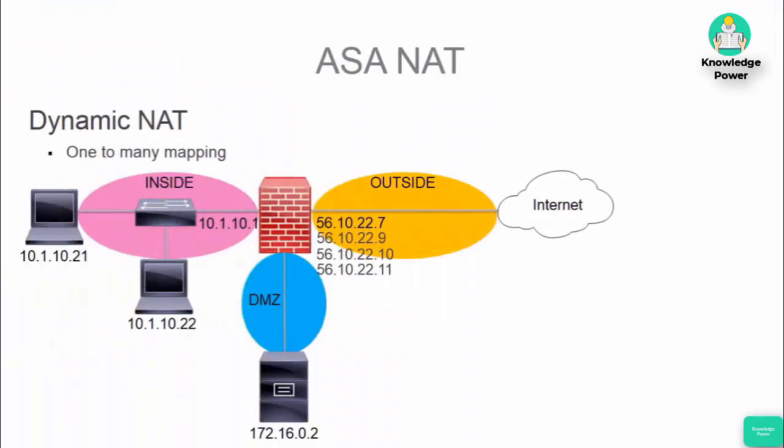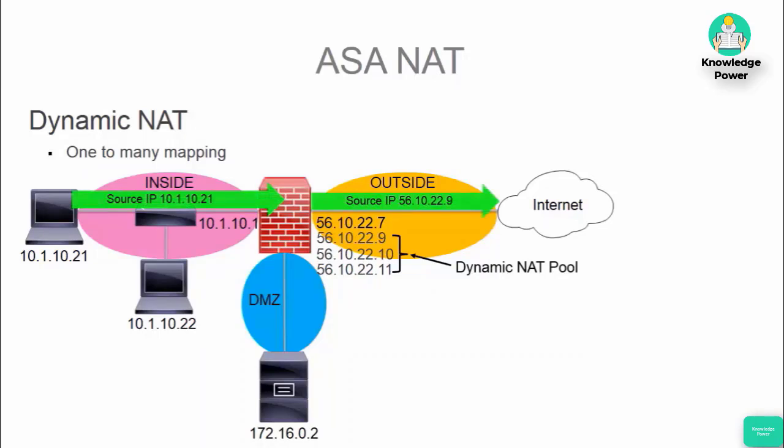Next, we have dynamic NATs. Dynamic NATs are typically used for outbound user connections to the internet. A pool of public IP addresses can be configured as a NAT pool that can be shared by multiple sources. Each new connection through the firewall can use one of the IPs out of the NAT pool. The issue with standard dynamic NAT pools is that only one public IP address can be used at a time. So if a single host needs more connections on the internet than the amount of addresses that are available, then the pool of public IP addresses would not be sufficient.